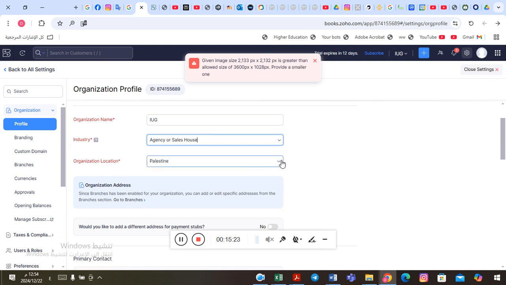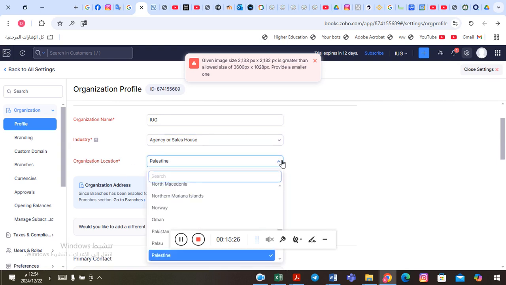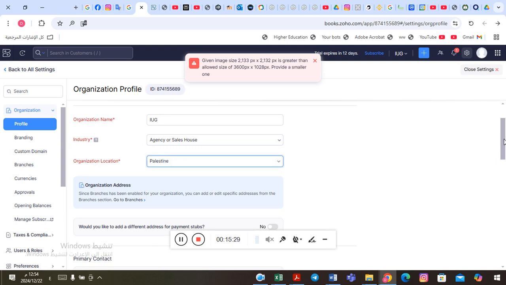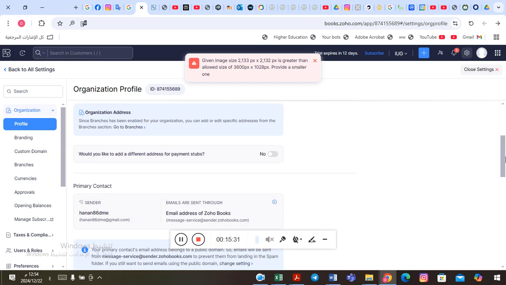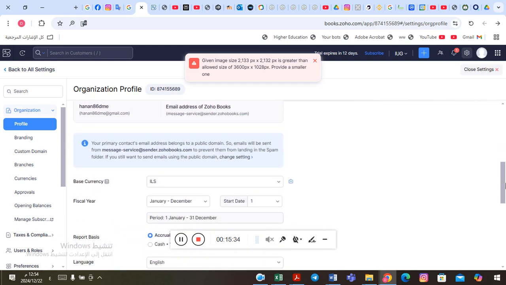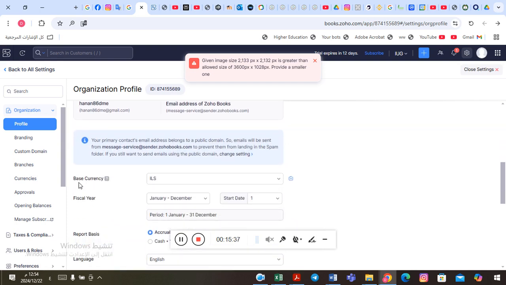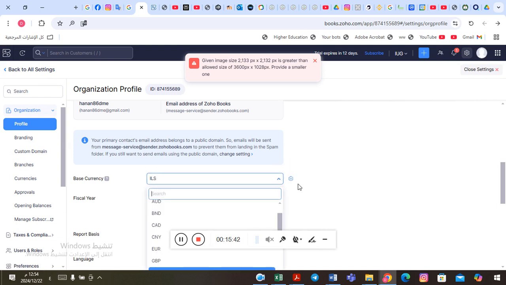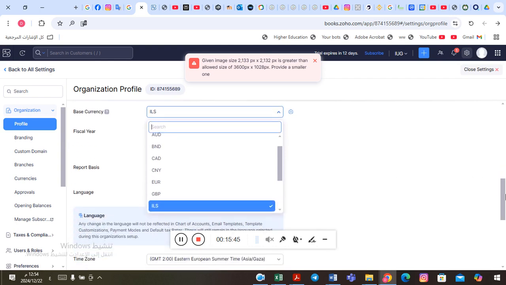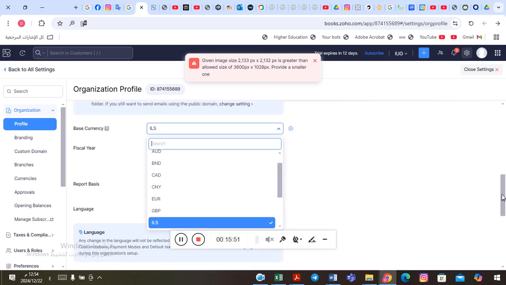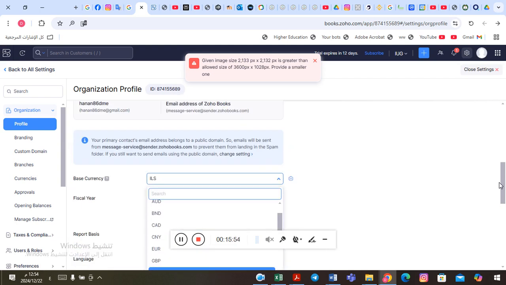Organization location, you have to choose your country here. In our example, we're talking about Palestine. And scroll down. Also, the base currency. Here there are a lot of alternatives to choose from, but in our example, by default, because I chose the location Palestine, Zoho Books automatically suggests Israeli shekel as the currency for that account.